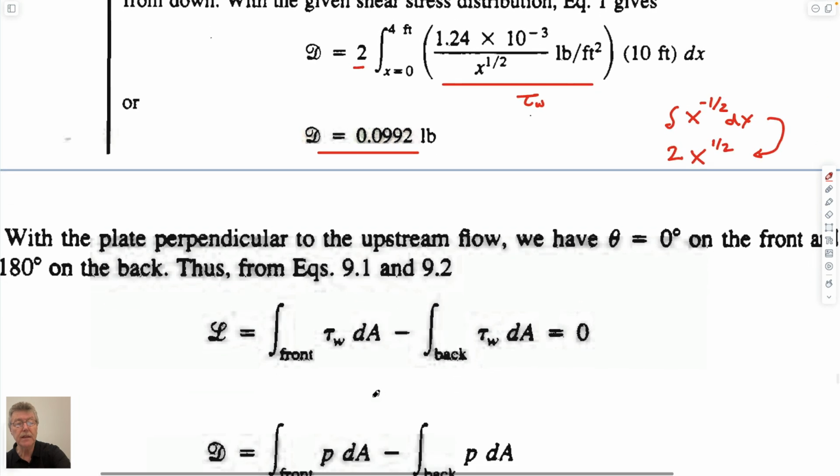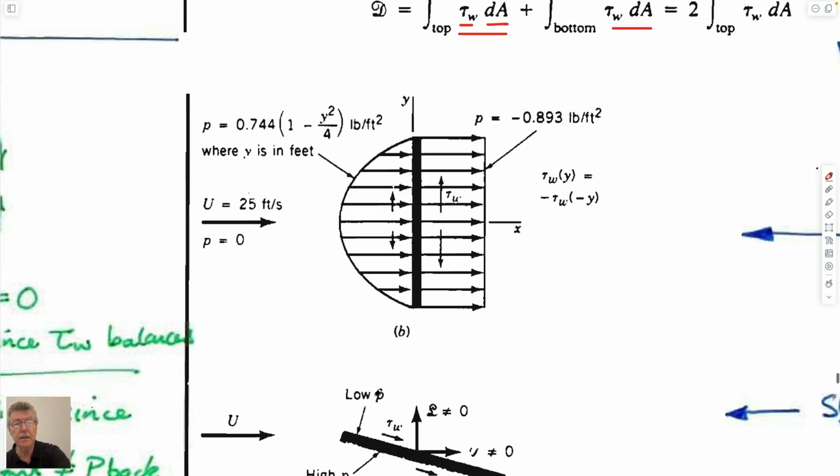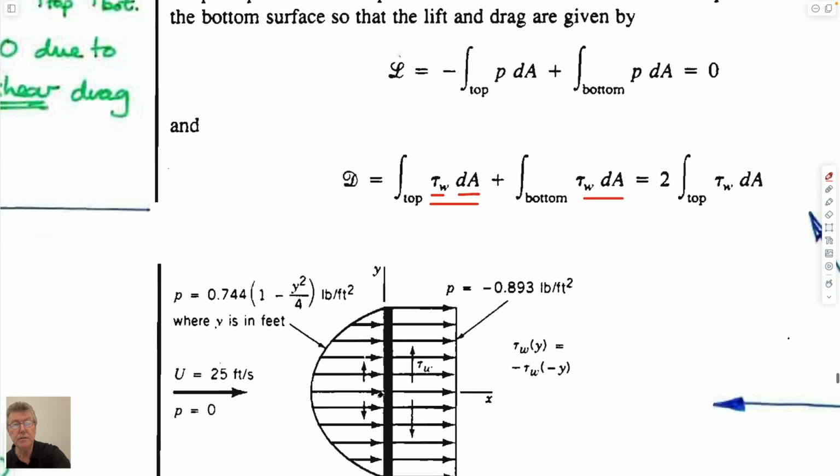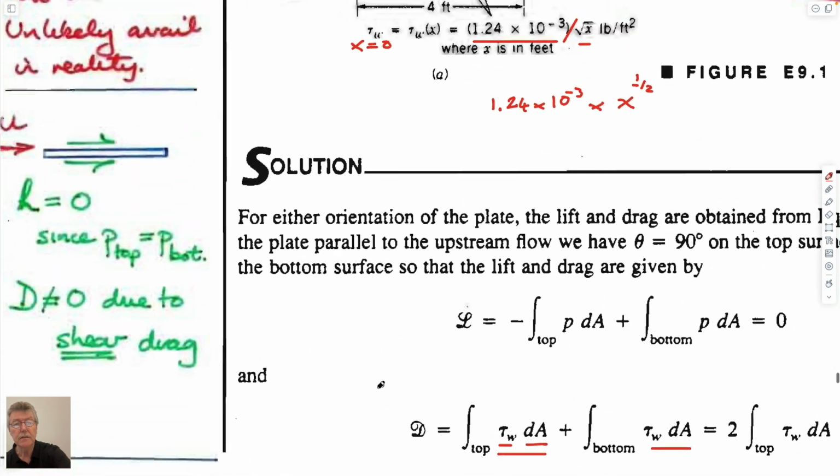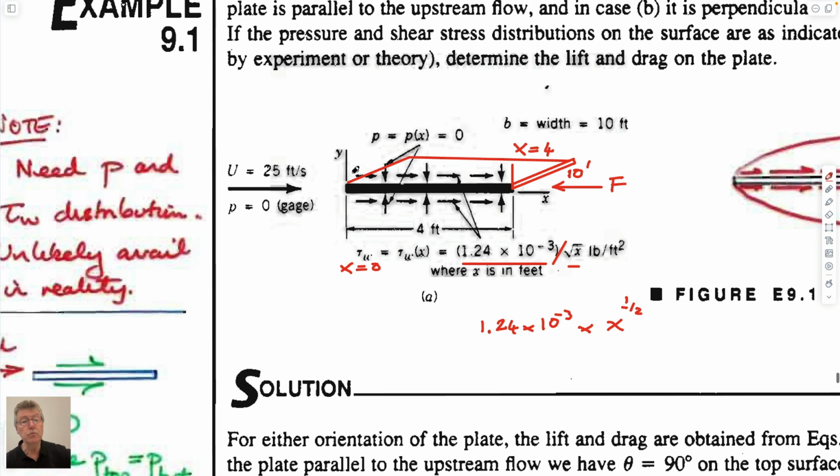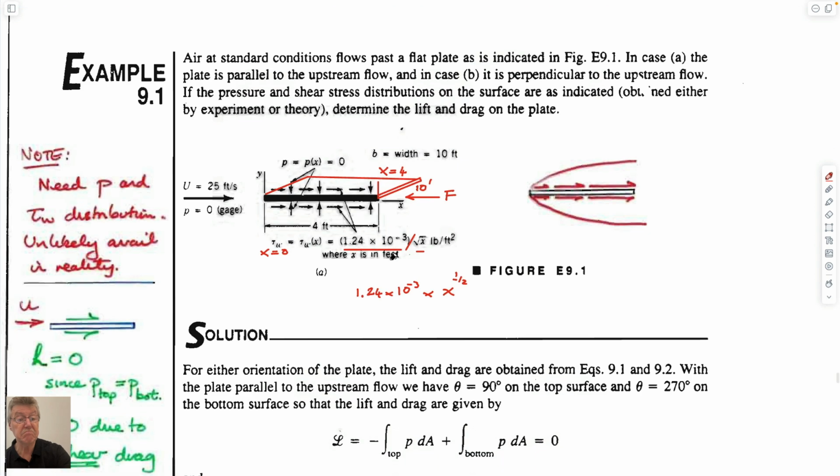Likewise, if you wanted to calculate the lift for that particular component, you could surmise that there wouldn't be any. If the pressure is 0 everywhere along this length, then there would be no net lift, right? But even if there was a net pressure, on the top it would be acting downwards, and the bottom it would be acting upwards, and so the net effect of those would cancel out exactly, and so there would be no net lift.